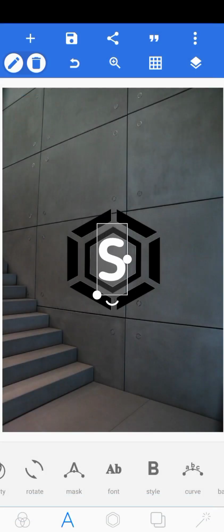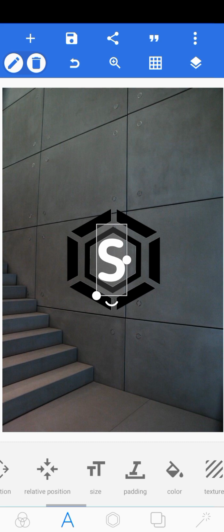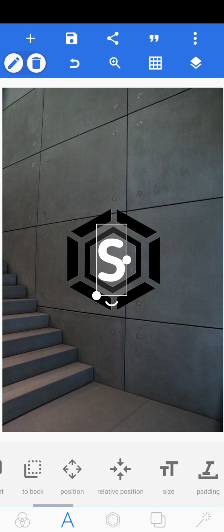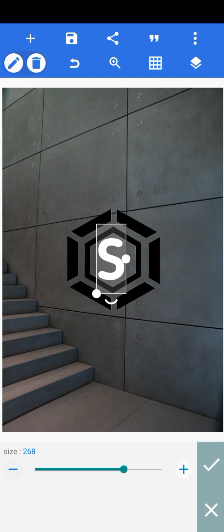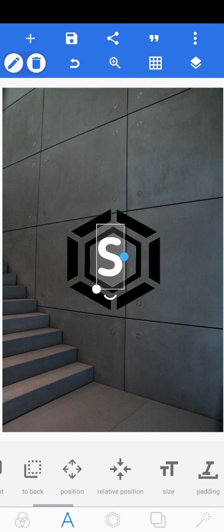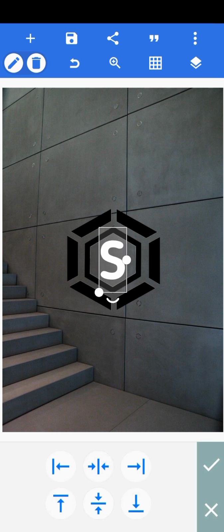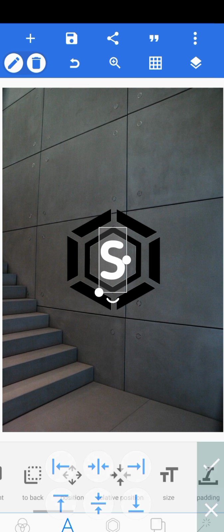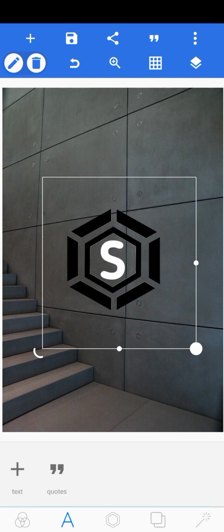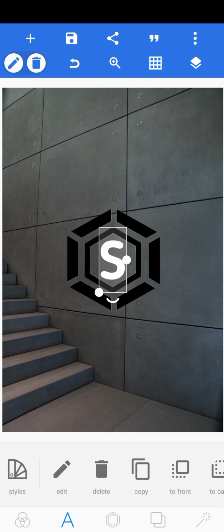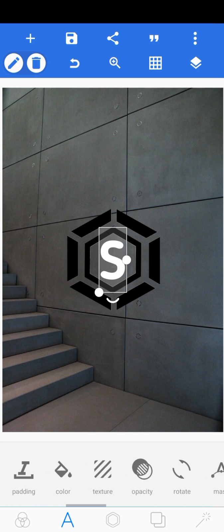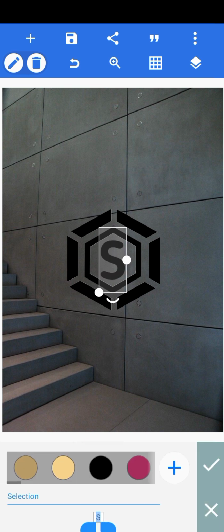That's the font I use for the S. So reduce the size to kind of 250, and send it to center using your relative position, center top and center bottom. Let's make it black too.